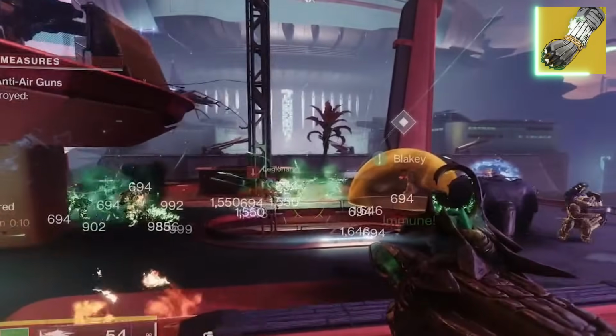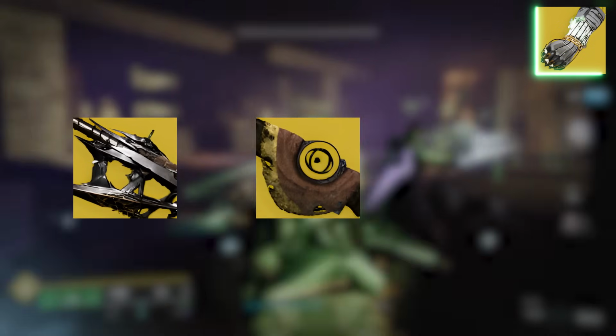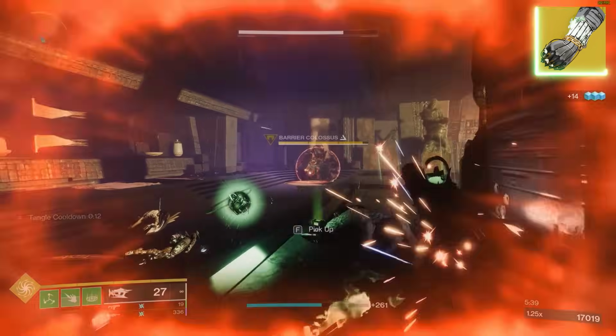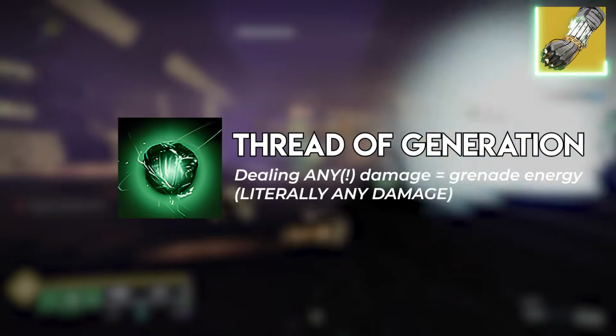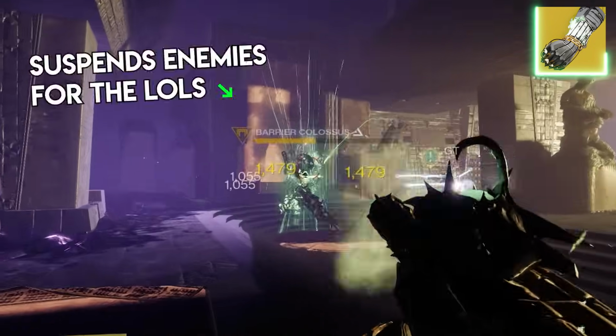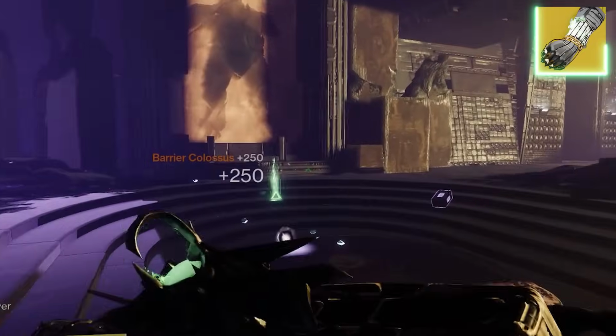One more thing about that poison spread is that it also works with Weapons of Sorrow. As of today, that's the Osteostriga, Touch of Malice, and Thorn, which by the way, just got a big damage buff this season. Now a key to this build is Thread of Generation. Any damage you deal will give a portion of your grenade back and it has no cooldown. That's crucial because stuff that lets you stack a bunch of damage ticks over time are really good for it.